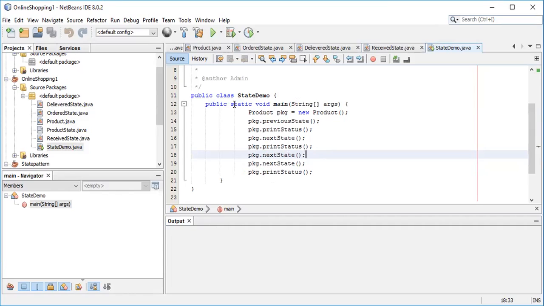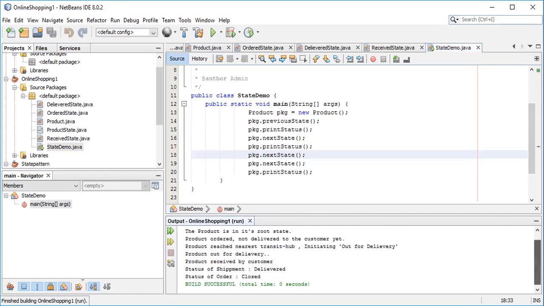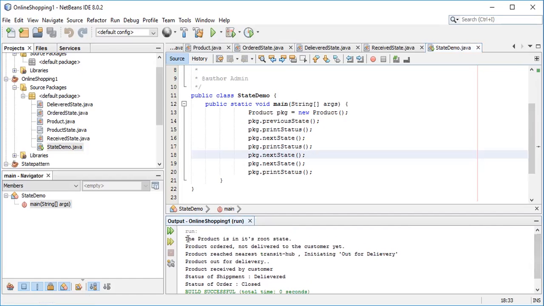To run this file, you can start directly compiling and building this file, and you will get the output. So in the output window, you can see here what are the different states. First, the product is in its root state. So when package.previous state gets executed, we say the product is in root state.